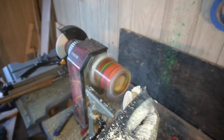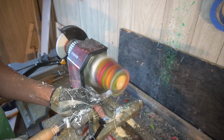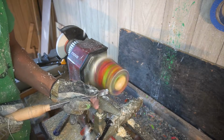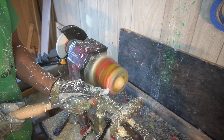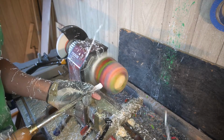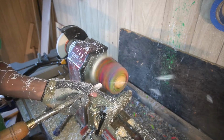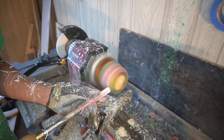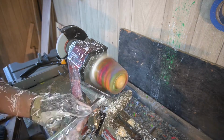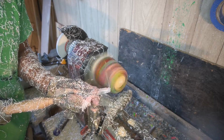So now we're just getting that waste block done. You can see that popped off. We had a little bit of glue that was left over, and that comes off fairly easy. All you got to do is just hit it with a chisel and it'll just come off like hot glue. LOL. Anyway, so now we're just turning it down, getting everything into a nice cylindrical shape. We're getting pretty good shavings. Oh, by the way, if I didn't mention it before, we're using Fama wood epoxy on this particular project.